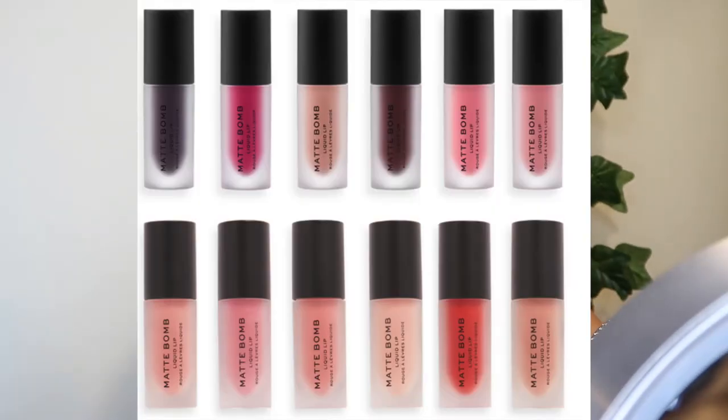So the one that I'm wearing right now as I'm speaking in this video is Fancy Pink. It's actually one of my favorite nude pink colors of this collection. Well, I love that they have a nice spectrum of colors.